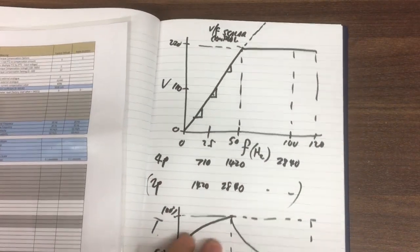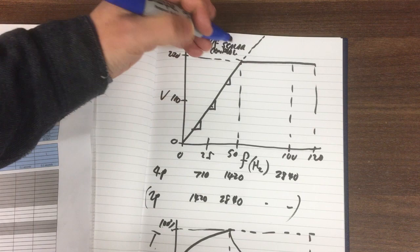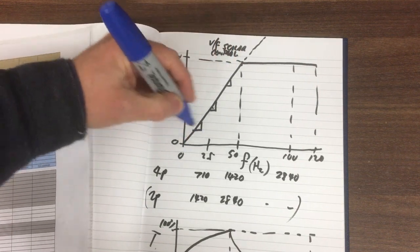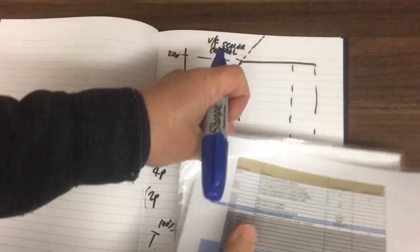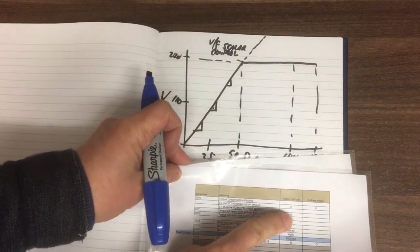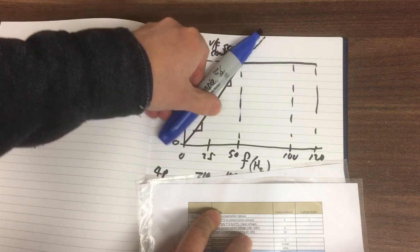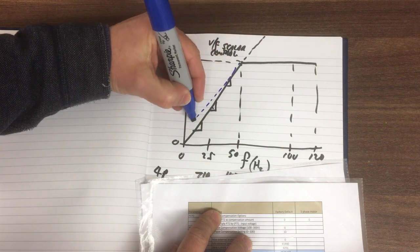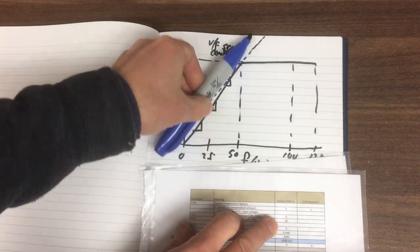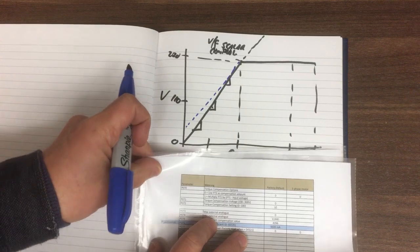So a while back we drew this curve up here. This is just our constant line, and what can happen with this very basic scalar control is that as you go to very low speed, this low speed region here, you can give a little bit of a boost, especially to get it started. It's not really documented at all, but I think this formula and these parameters give you an adjustment that's more and more biased to the low frequency, some kind of adjustment down here. So it'll create something sort of like this, and there's an offset voltage which moves it up and down, and a percentage which is how aggressive you want that curve to be, I think.